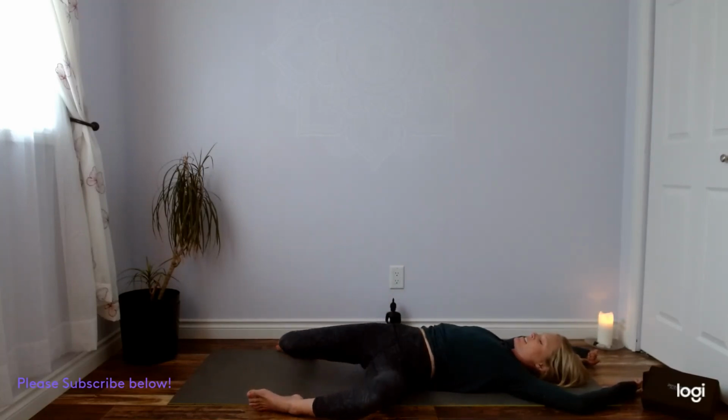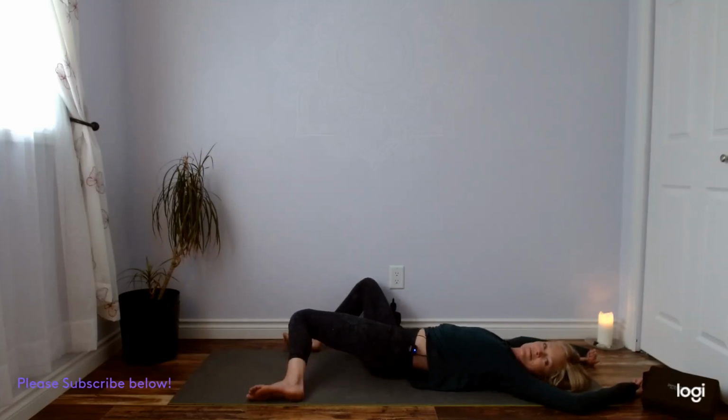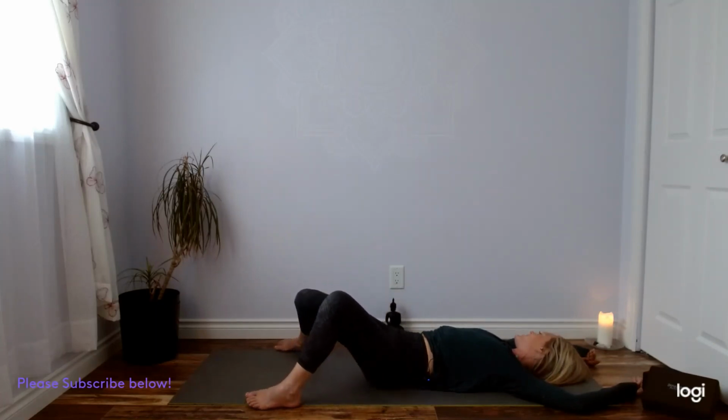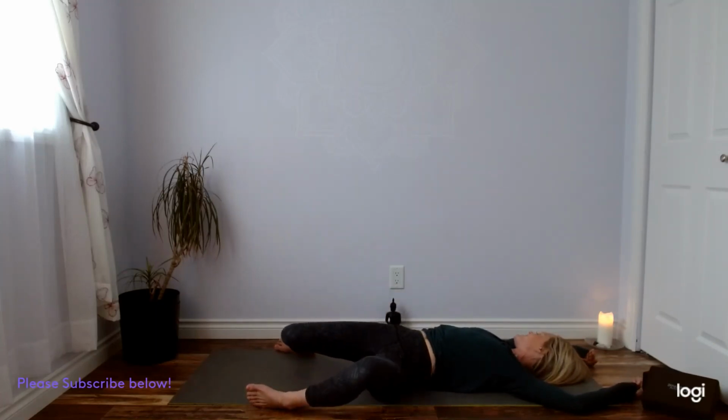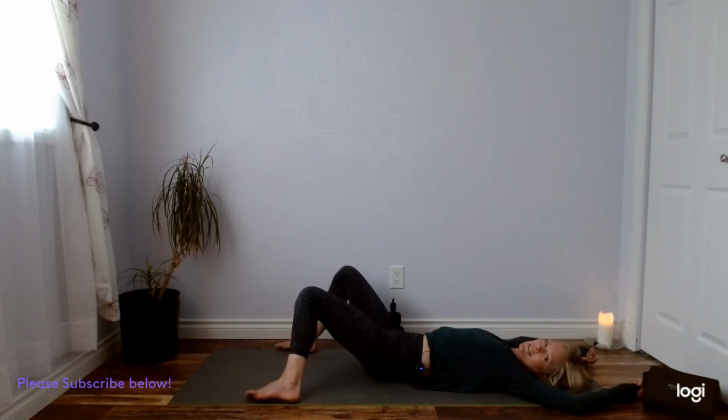And maybe you want to add your neck too. So as you drop to the right, then you might look to the left. And then vice versa here. As you drop the knees to the left, look to the right. One more time on either side if you like to take these little wipers.